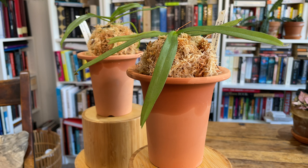There we are. I love these pots. I really hope both of these orchids find the will within them to make these pots work for themselves. I know they would be better mounted on wood, but I just can't do it in this house, which is unfortunate. Anyway, we'll see. Hopefully they both make it through. And should they actually get to a blooming size, I will, of course, follow up. Let me know if you have found any pots like this and if you're potting things in a similar way. I'd be very keen to find out your stories. Anyway, I'm not displeased with what I've done. Let's see how we go.